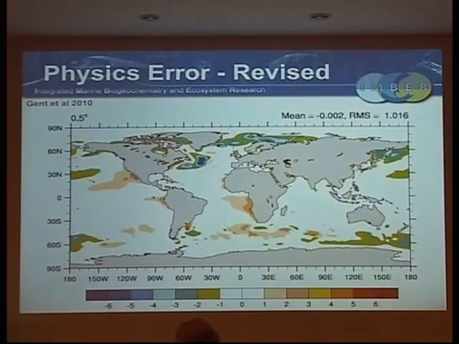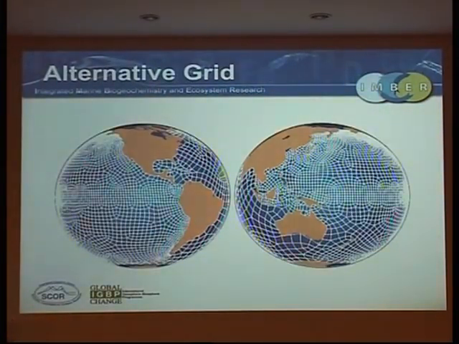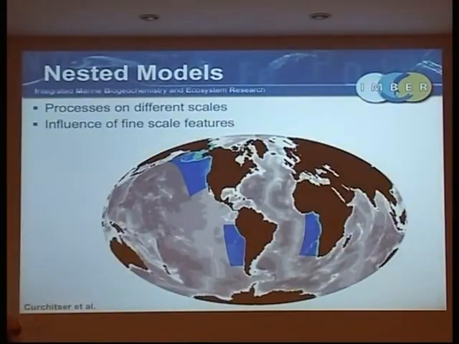When they adjusted the physics though, you can see that the biases aren't all gone, but it solved quite a lot of the problem. And there's a few different ways that that can be done. So for instance, you don't have to use a regular grid everywhere. You can even, on those big climate models, sort of zoom in and out as you need. Or you can go a different way and say, actually, in those zones where it's processes on a different scale that are driving the system, zoom your scale down by embedding a fine scale mesh inside that big grid.